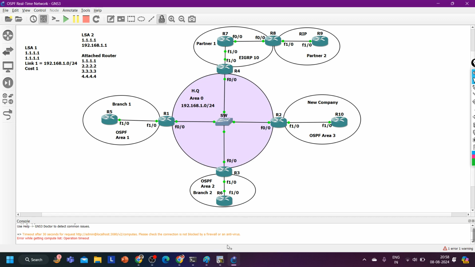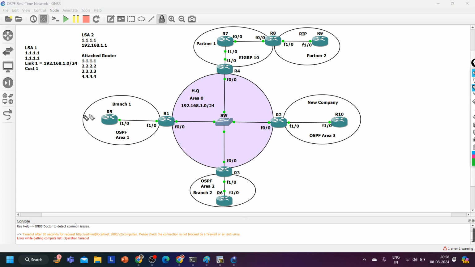Internal means whose all interfaces belong to a regular area. See, this router 5 has all interfaces in area 1. That means this is an internal router, this is an internal router, this is an internal router. That's it, 3 internal routers are there.